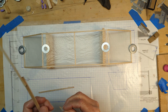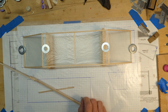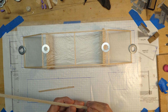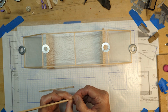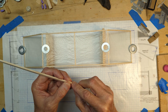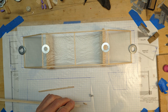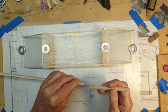All right. Next, we're going to attach the nose bearing holder for the Icara propeller. So I'm going to use the 24 centimeter Icara propeller that's often used on Science Olympiad kits because it gives pretty good performance without really modifying it. So when I mount this, I'm going to attempt to get a little bit of a left angle. So the little tiny piece of wood that will hold this mount is 3/32 of an inch thick, and the wood of the fuselage is 1/8 of an inch thick. So I'm going to angle the 3/32 inch piece just the width of the 1/8 inch piece, which will give it about a degree or two of left thrust. So left thrust is handy because we're going to be turning the airplane to the left.